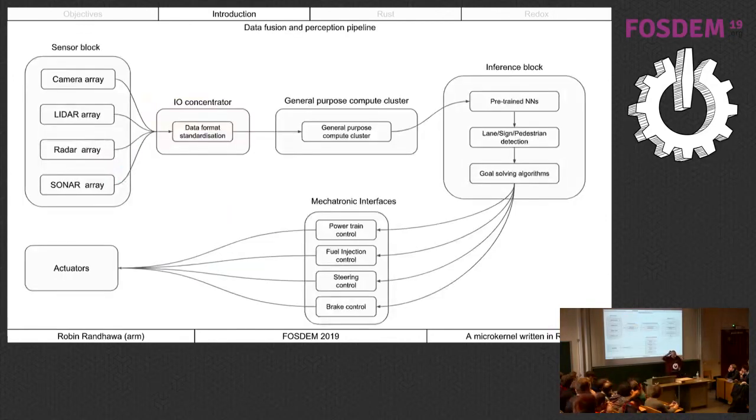This is a very, very simplified overview of the kind of systems that we reason about in ARM. You have sensor blocks with lots of arrays of sensors. You have an I/O concentrator that tries to fuse as much as it can together. The data format for all the sensor information is standardized using algorithms. I can go into detail if you like, but all of that is done so that you can build a sufficiently comprehensive environmental model of the immediate vicinity of whatever it is that you're trying to make capable of perception. You have general purpose compute clusters with processors with insanely high frequency of operation and very, very sophisticated microarchitecture implementations.